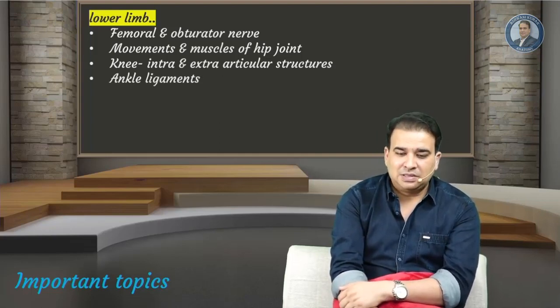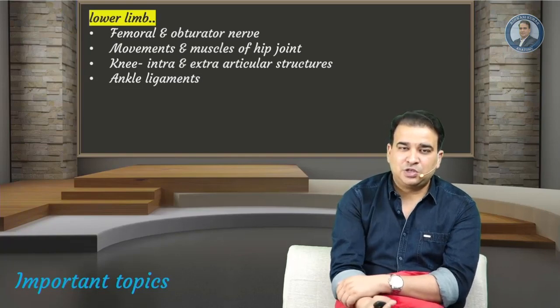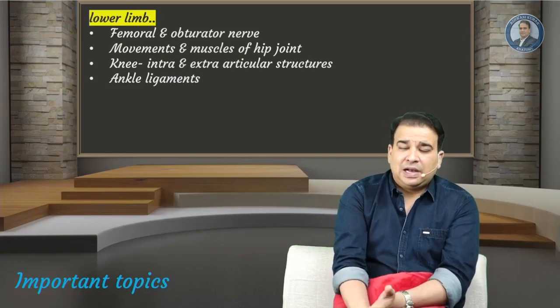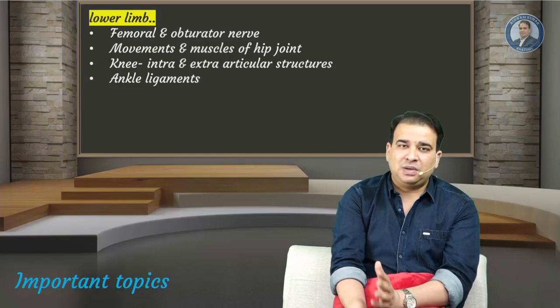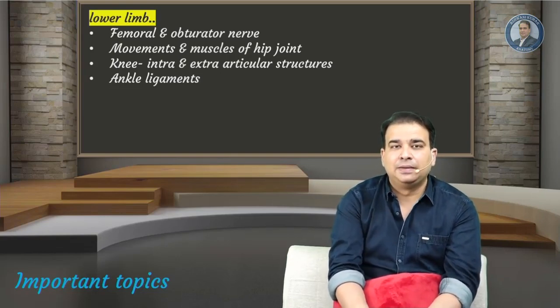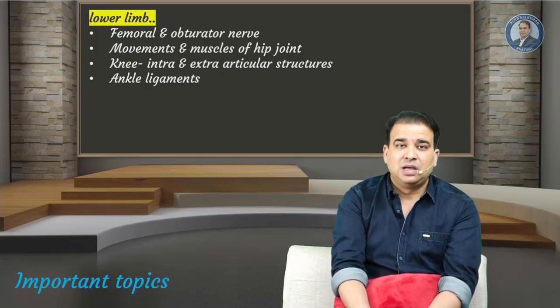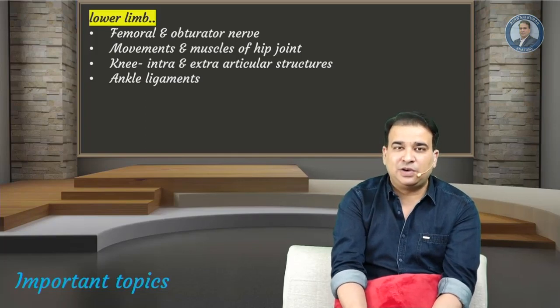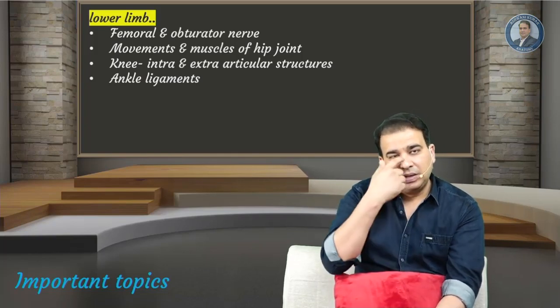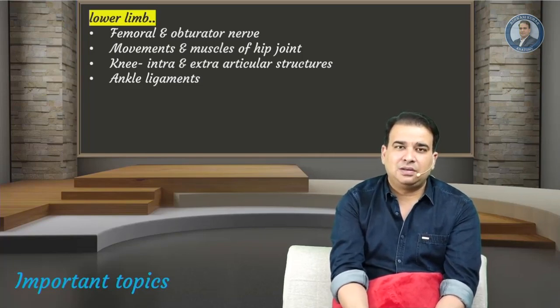Also the ankle ligaments. I always believe that the ligaments of the ankle are very important because of the inversion injury, which ligament will be involved. Deltoid is a huge ligament on the medial side of the ankle. What are the different types of fibers we have for the deltoid ligament, what is the superficial fiber, the deep fibers, the attachment of the deltoid ligament? I've seen this question asked twice in the exam, about the attachment of the deltoid ligament. So looking at the questions of the past 5 to 7 years, the ligaments of the ankle are very important.